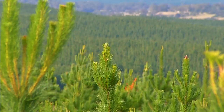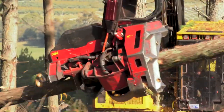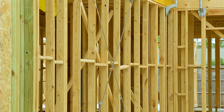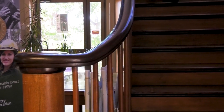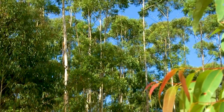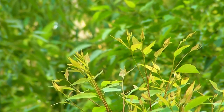I'm an absolute believer in timber plantations — it beats any other land use hands down in anyone's book. Compare it to any other land use: this is sustainable land management. This is how you get timber products forever, if it continues to be managed correctly. The state's highest value timber products, however, are sourced from native forests, and to grow those products in a plantation setting would require a large-scale conversion of farmland to timber plantation, not to mention 50 to 80 years lead time. I'm extremely confident that the work we do in both our plantations and native forests is really sustainable, and we're producing a product which people love while providing a range of environmental values and services to the community.